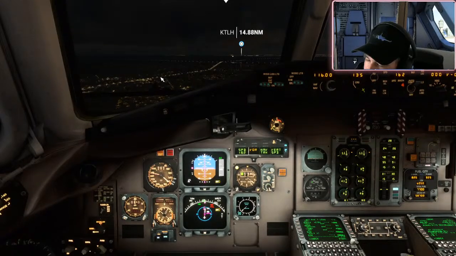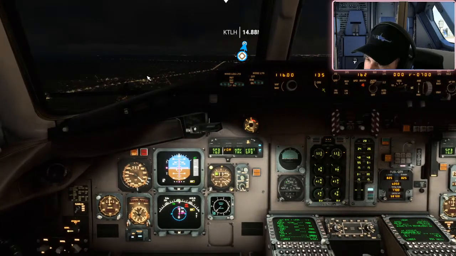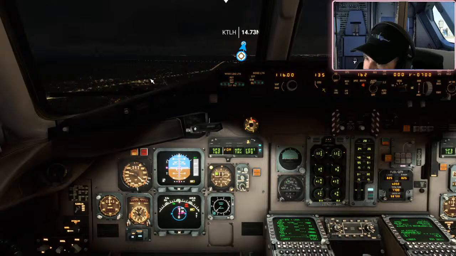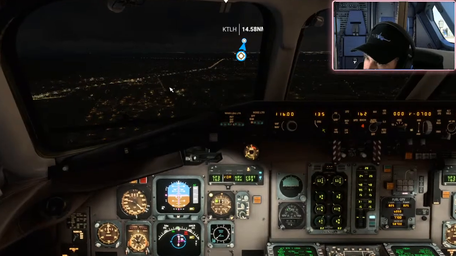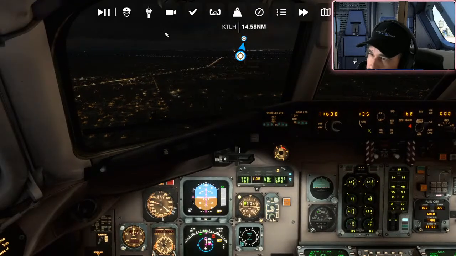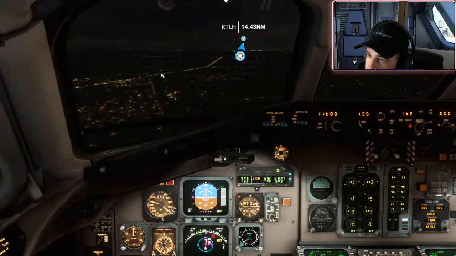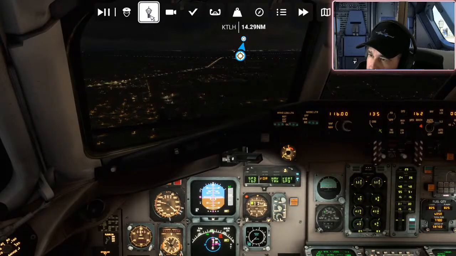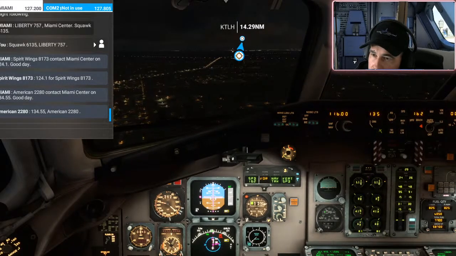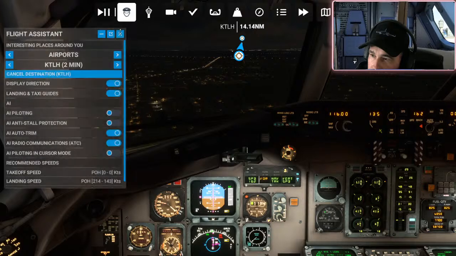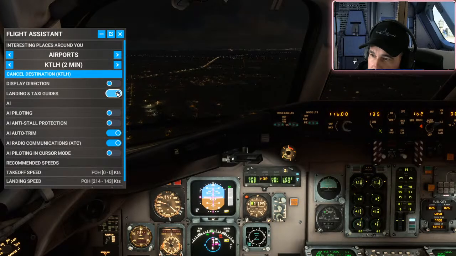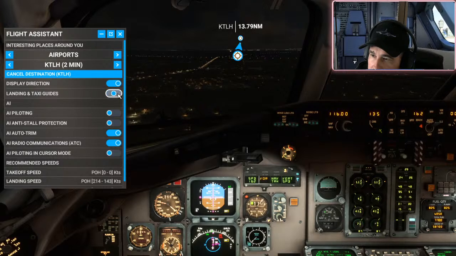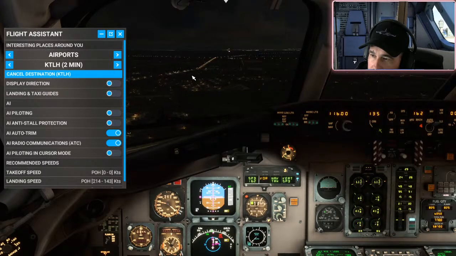15 miles up from the airport. Oh, I can see the runway on here. Get that thing out of our way, though. Let's see the runway. Yeah. 15 miles.